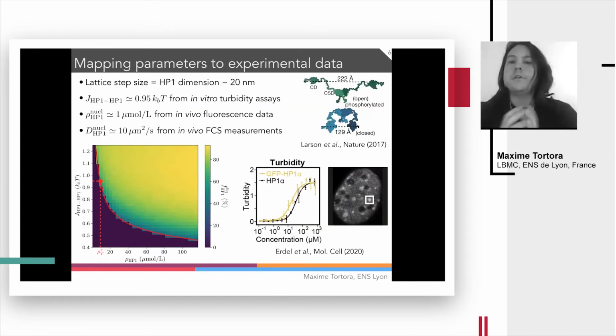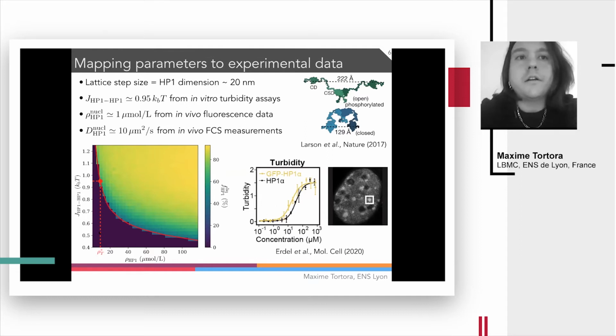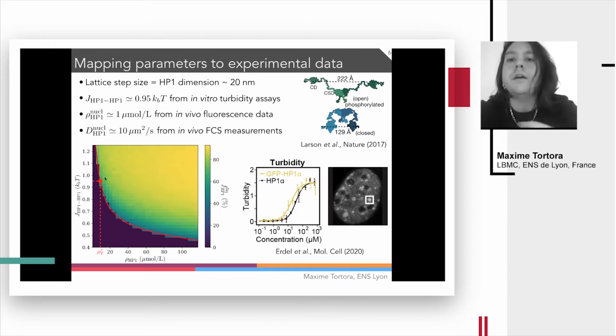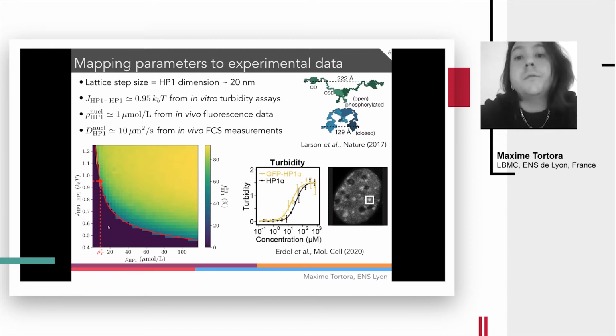Now, before we go any further, let's briefly check how model parameters can be constrained by experimental data. Based on the in vitro studies of purified HP1, the critical concentration ρT in physiological buffer conditions has been estimated to be of the order of 10 micromolars, which, using our phase diagram, yields an effective protein-protein interaction energy of order kT, which is consistent with weak reversible binding interaction. Now, the model units of length and time are also fixed by the typical HP1 molecular dimension, as well as its nuclear diffusion constant, which means that we are left for now with HP1 nuclear density as the sole free parameter of our very, very simplified model.